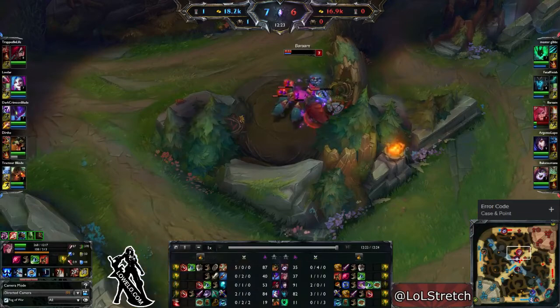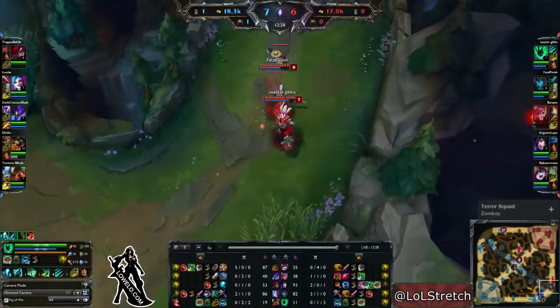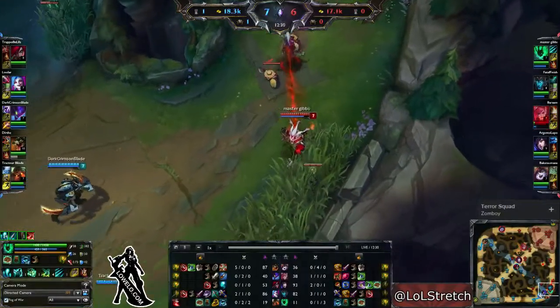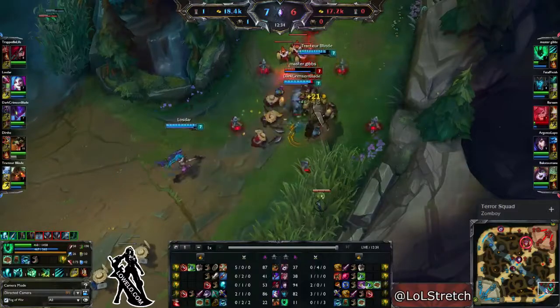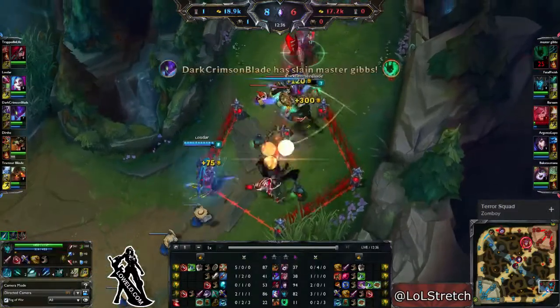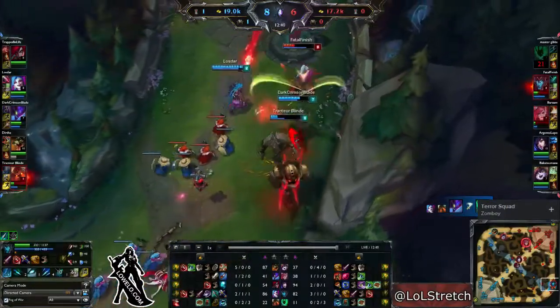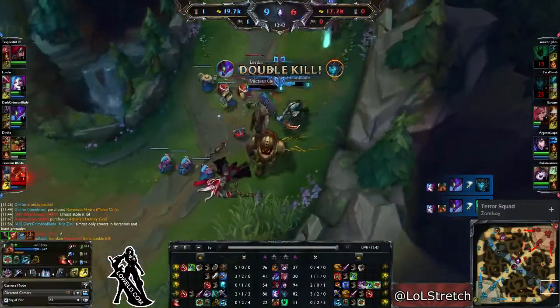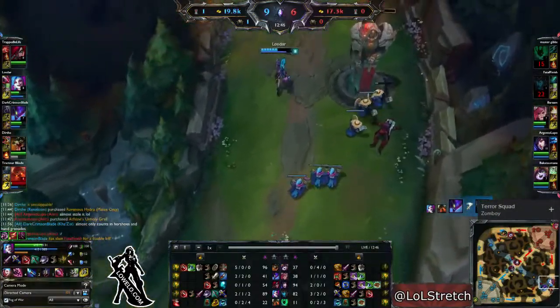Alright, Barum getting taken super low from the chickens. Uh-oh, good hook goes in on Master Gibbs. Flame Chompers goes down. They want to try to leave this kill to Jinx. Doesn't quite do it. Good knock-up comes out from Tractor Blind, and they pick up a double on the bottom side of the map.